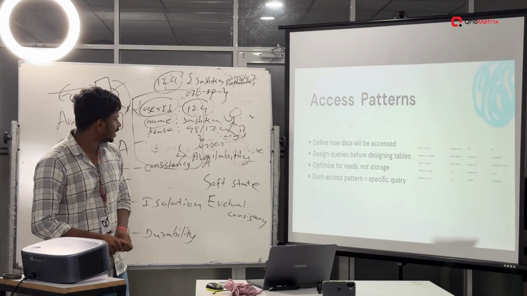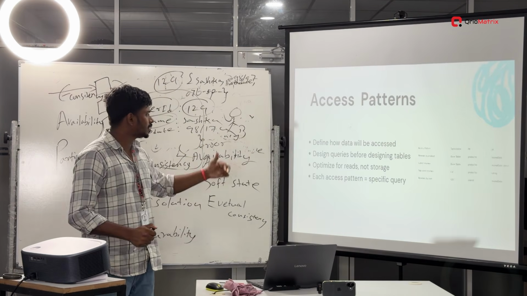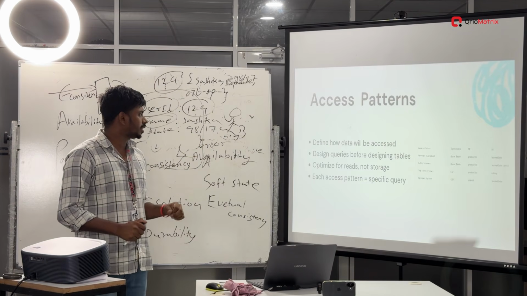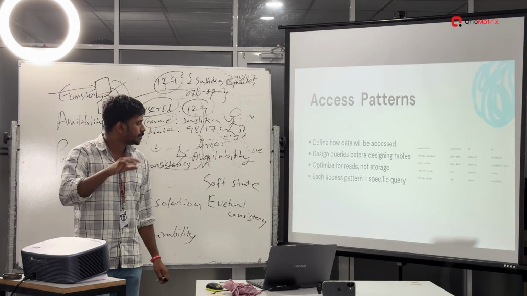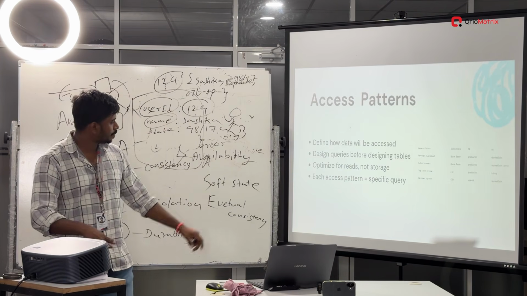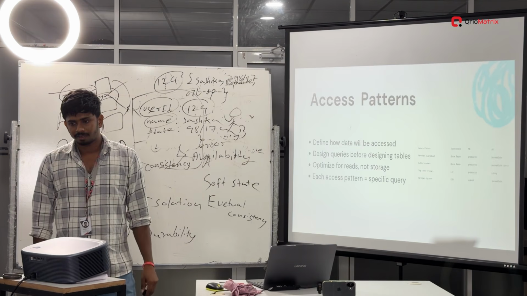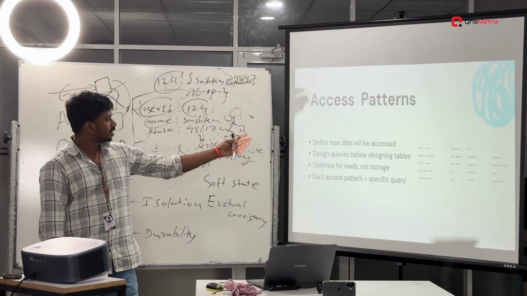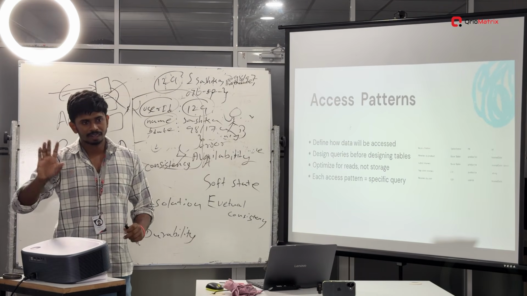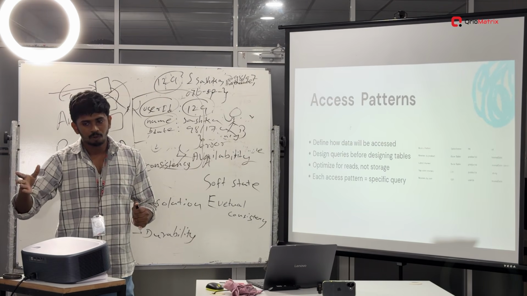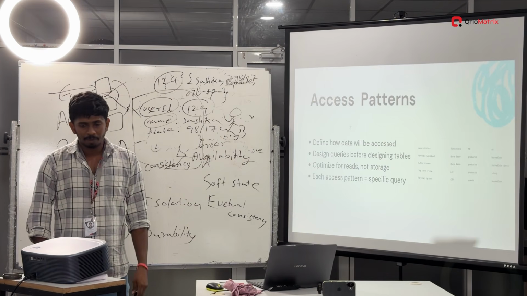So what we are going to do is design queries before designing the table, and we mainly focus on reads, not on storage. There can be a lot of duplicate data. That's fine, because in DynamoDB, if you add a secondary index or something, we can discuss secondary indexes later, it's always duplicating data. That's the thing.